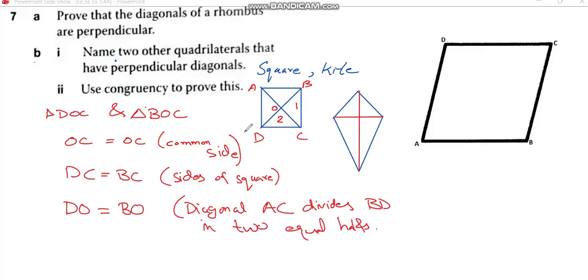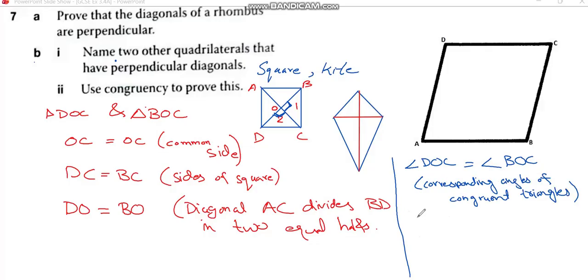So in these 2 triangles, we have proved 3 equal pairs of corresponding sides. So it means that the triangles are congruent. In congruent triangles, all the corresponding angles will have the same size. So look, the angle DOC will be equal to the angle BOC. And similarly, these two angles are on a straight line, so the sum of these two angles should be equal to 180. So we can write that the size of angle DOC will be equal to angle BOC, and we can give the reason that these are two corresponding angles of the congruent triangles.